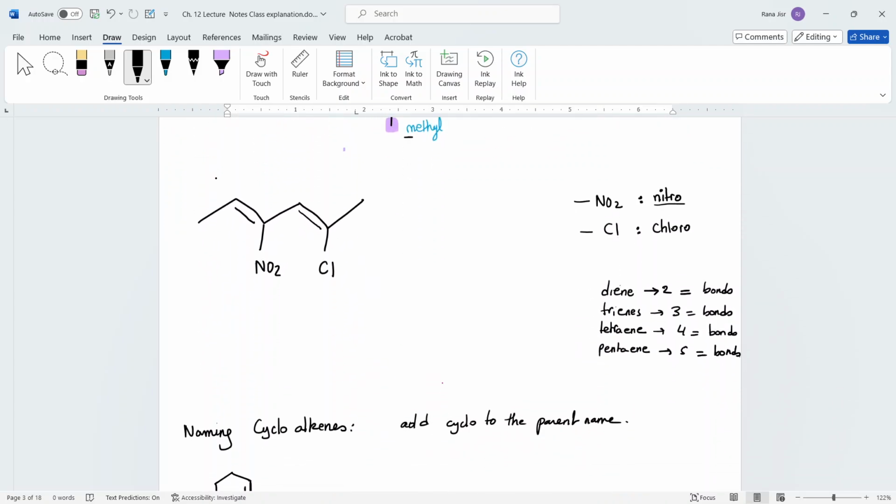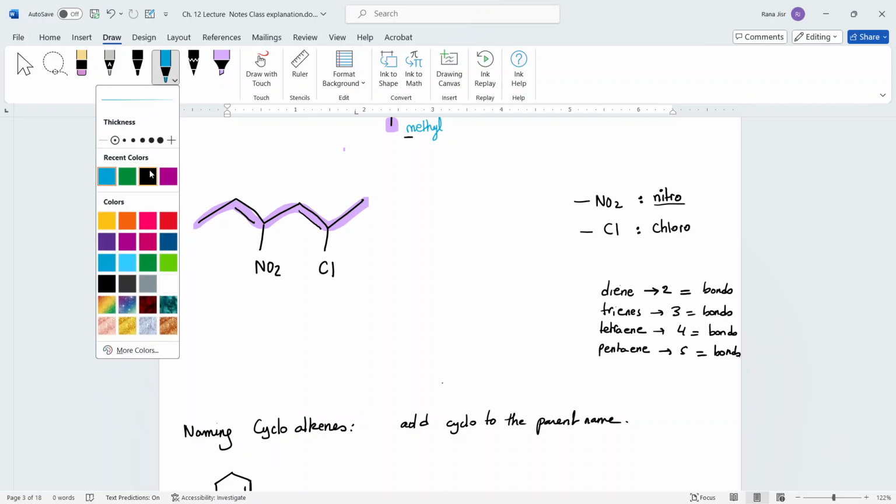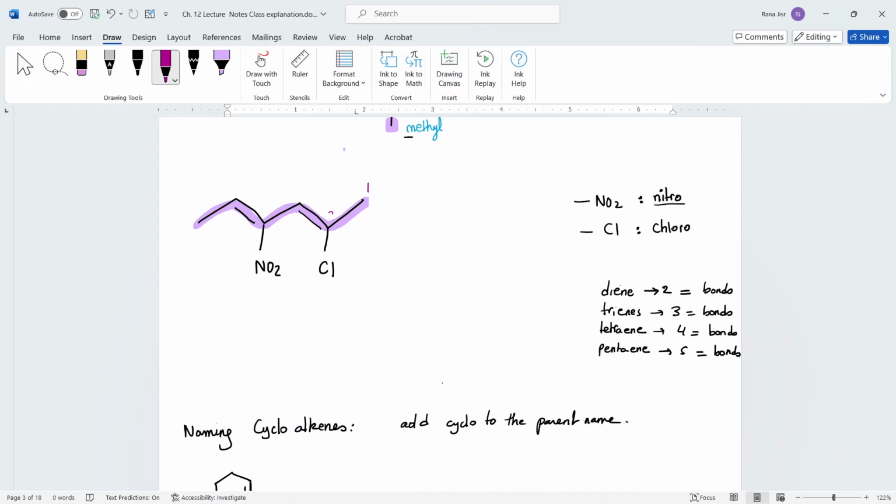Okay, this is another example over here. Again, your longest carbon chain has to include every single double bond, so that's it. I don't care about the rest. This is every single double bond, and I'm going to end up having a chain of 6 carbons. To start numbering, you need to give your priority. Your priority is the double bond. You give the double bond the lowest number, and then you look at the substituent and give them the lowest number. Here in this case, if I start numbering from the side, both my double bond and my substituents are going to get the lowest number.